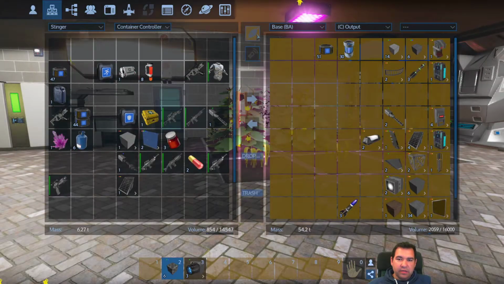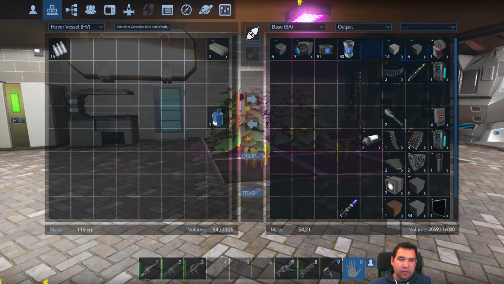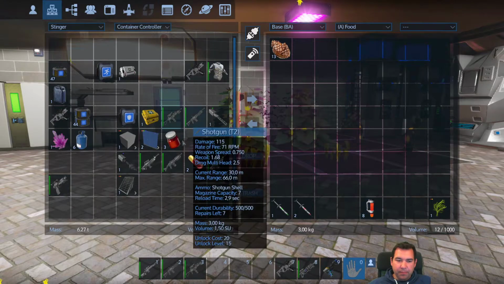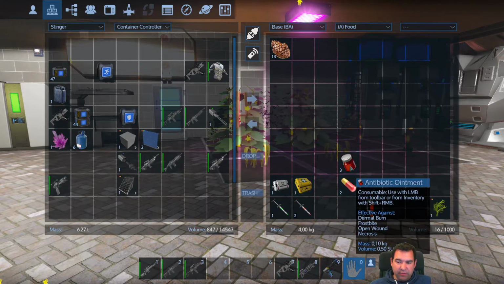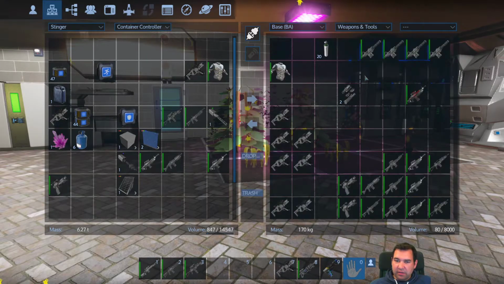Alright, let's disconnect the container. And we need to do some sorting here. Not the hover vessel, the Stinger, of course. And I tend to put medication in the fridge because most medication is also made, actually all medication is made by the food processor. So I like to leave it in there. It doesn't go bad, so feel free to do whatever you like with it. You could also make a container, another fridge. So whatever you like is good for medication.